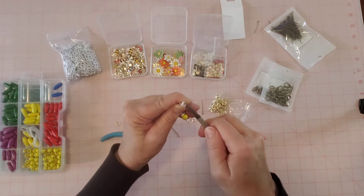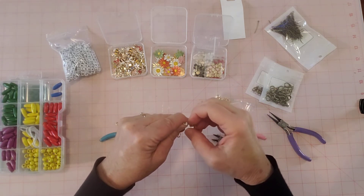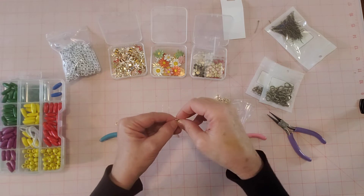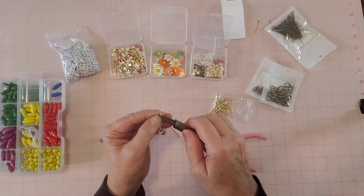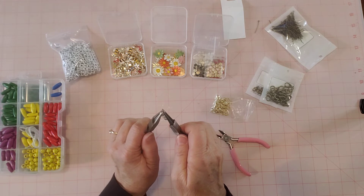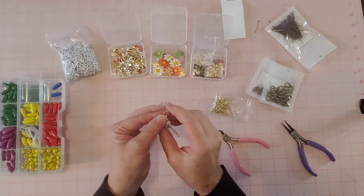Open it up and make a little loop in the bottom of this eye pin — you keep all the pieces tight so your metal eye pin sticks up, then make a little loop with your needle nose pliers. Make it tight so nothing comes off, then get your jump ring in there. I think it'd be pretty to put some more colorful beads on here, not just the words, so let's add another eye pin with more beads before we end it. Close this one up and twist it back the opposite way you opened it.